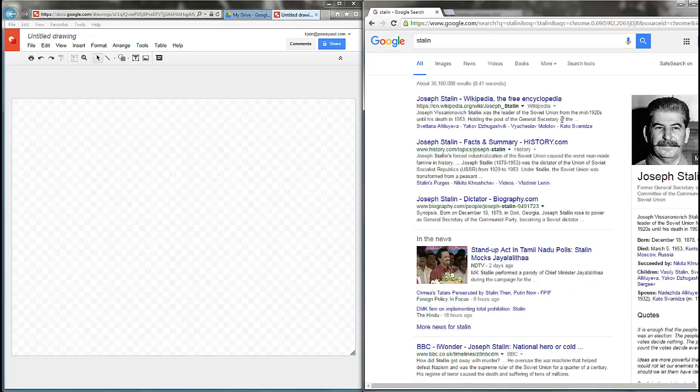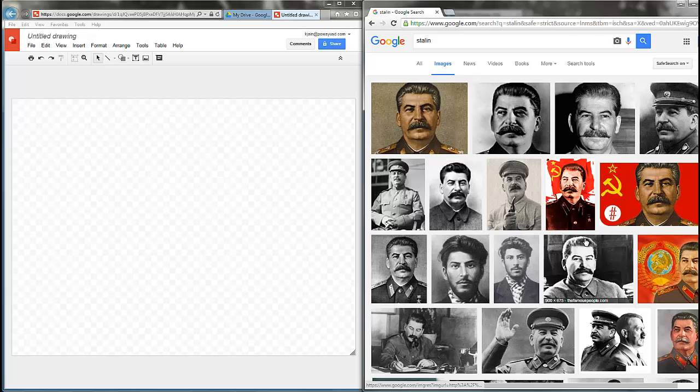So here's Stalin. Here he is. I'm going to go to images so I can get a bunch. What's going to help you out a lot too is you have to decide whether you want a color image or black and white. I think for our purposes, black and white is going to work best. If you can, get a portrait of the person looking directly at you. If you can avoid shadows and things like this in the background, and more something like this, where all the images you get of the people have maybe a light background and about the same kind of coloring using black and white, it's just going to blend a little bit easier.